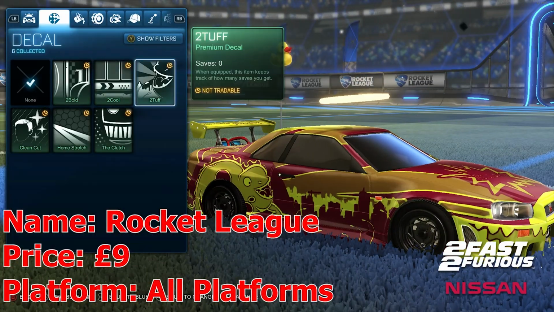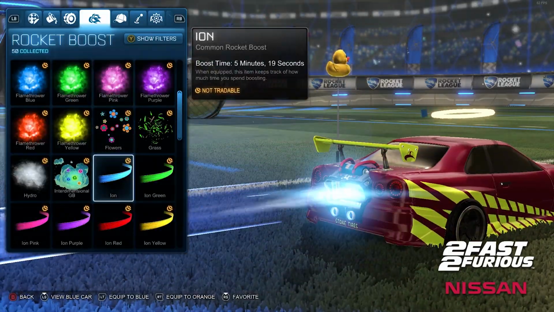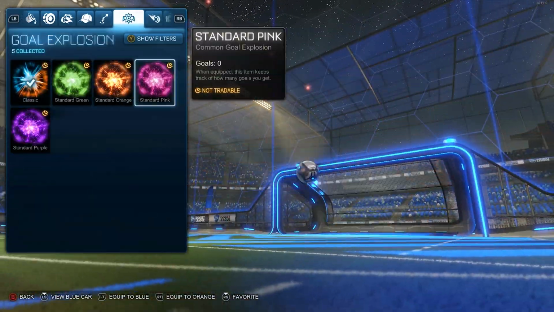So at number 4 we have Rocket League. Now the price of this is usually around £9, that's what it is for PC. Obviously it's going to vary for PS4, Xbox, and I believe it is now on the Switch. Now I am horrendous at this game, but a lot of you guys can make it a lot more fun.